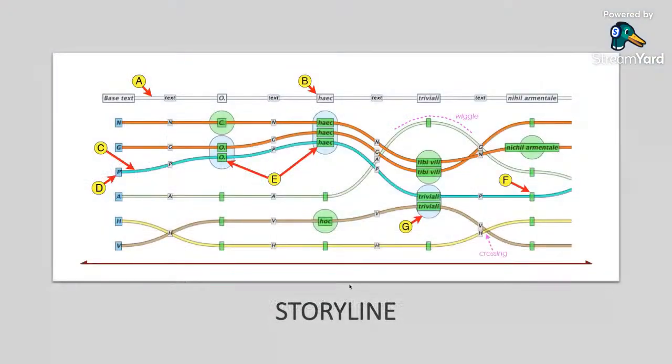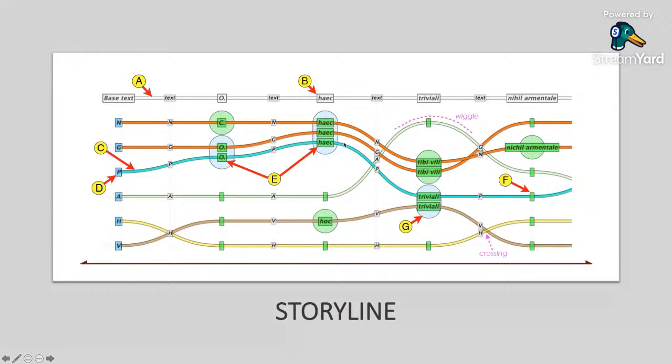Here's an example. There's a storyline visualization. What we have here is the text as printed in the edition, and each one of these lines represents one of the witnesses, and you go lemma by lemma, and you find that there are different degrees of participation by different witnesses.